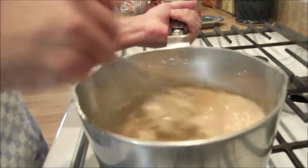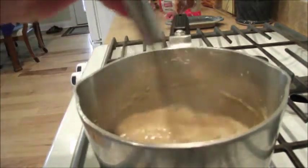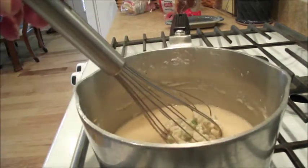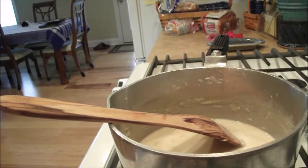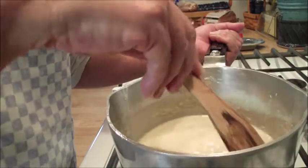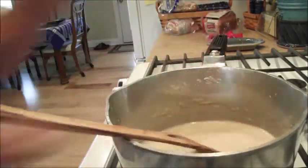So I'm going to get this whisked in. Again, it's not hard, and I'm still going to do some milk in here, but I'm going to give it a minute, okay? So let's see what happens. So I got my half a cup of milk in here. I've turned my temperature down to low, and at this point I choose to add my spices.